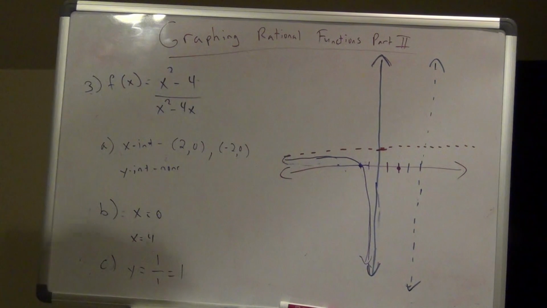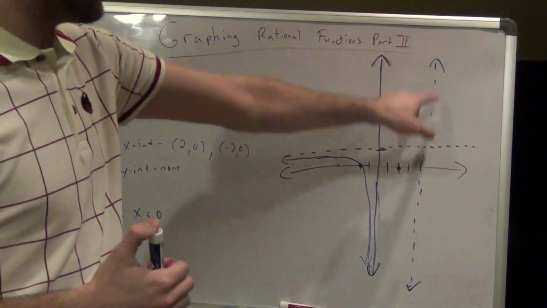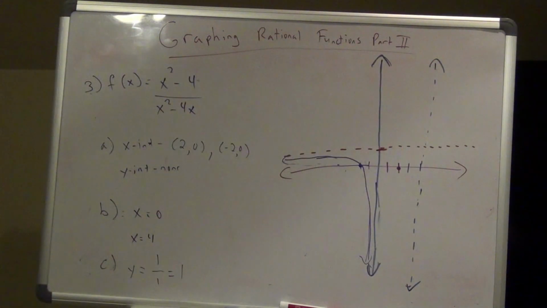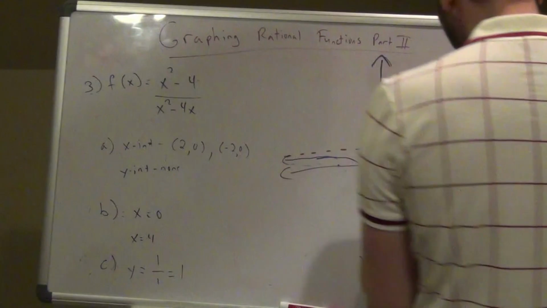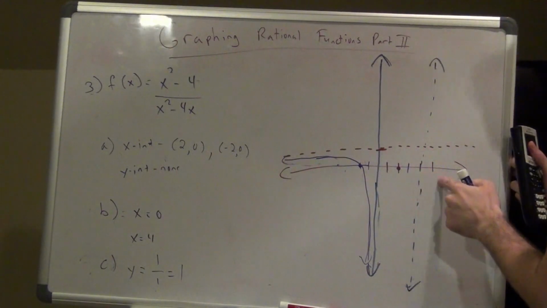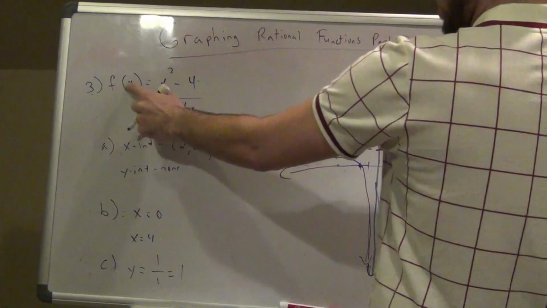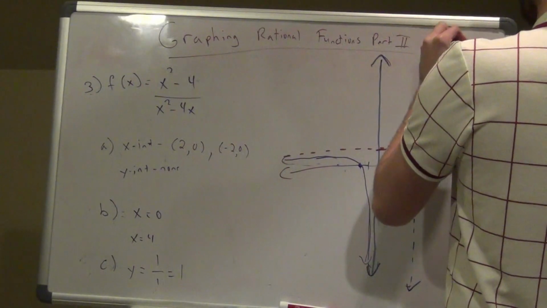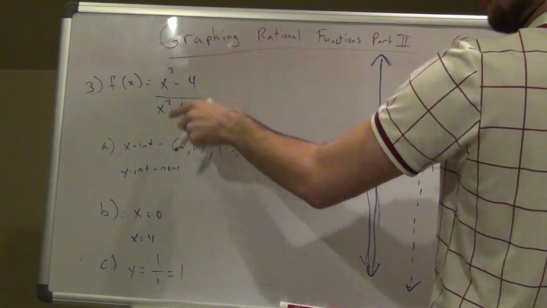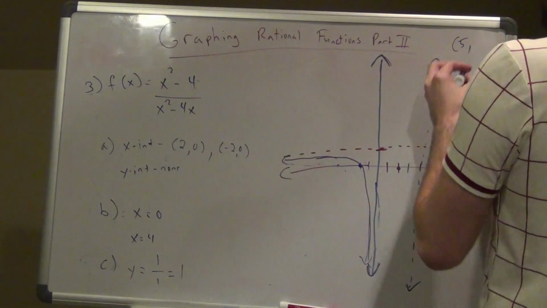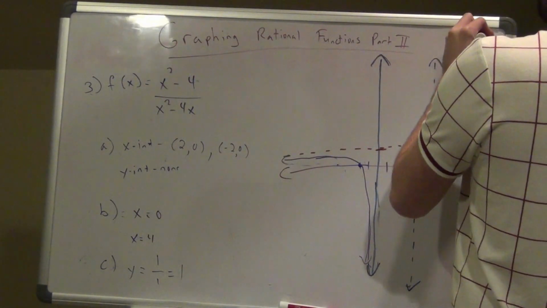We already have a point over there. But we do need a point on the other side of this vertical asymptote next to the 4, right? So what we're going to do there is f of 5. So if I plug 5 in, I'm going to try and find the point over here. To find a coordinate, you plug in an x. So I'm going to plug in 5 for x, see what I get out, and when I do that, I'm going to get 21 over 5, which would also be 4.2.